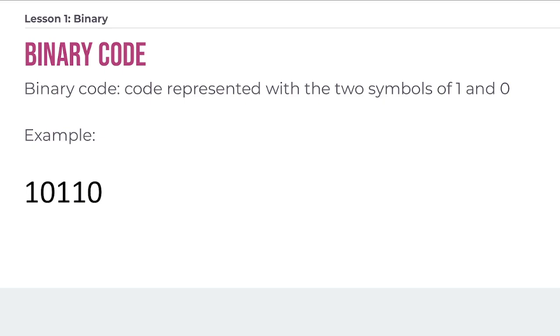Just in case you don't remember, just a little refresher, each of these zeros and ones is referred to as a bit. All right, so 1, 2, 3, 4, 5. Right here we have 5 bits. And if you don't remember where the term bits comes from, it's kind of a contraction between the word binary and then digit. So the B from binary, the it from digit, forms the word bit. And that's what we use to describe individual ones and zeros.